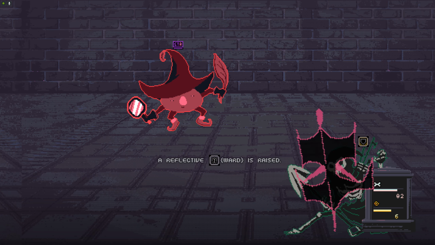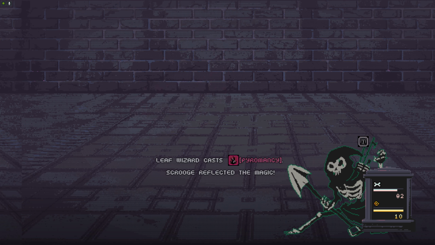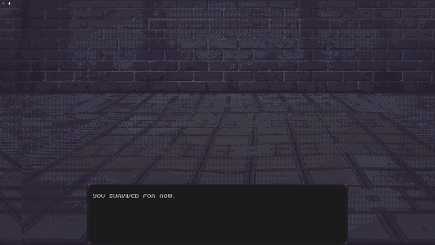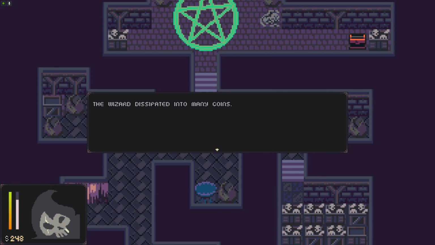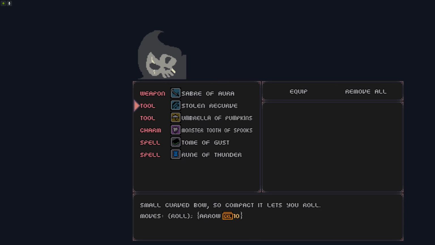Just need to reflect one more attack and I can win. Yeah, this guy, if you're not fully defended, he can actually one-shot you. It's pretty bad. Wand. Dissipating the many coins. His presence can still be felt inside the house? That's not good. I thought I could... That was one done.